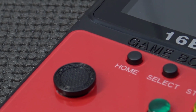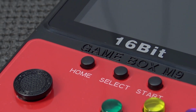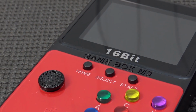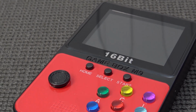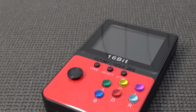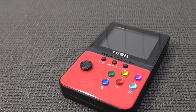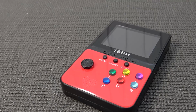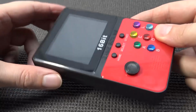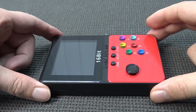What do I think of the Game Box M9 16-bit edition? This is the cheap of the cheap when it comes to these devices. And I must say the overall performance when it comes to the emulation is not perfect, but that's what you're going to get with cheap devices from AliExpress. That's just a fact. I've reviewed so many of these things. It's something that will never change. Only the emulation itself is slightly better if you're looking at the first generation of a couple of years ago. But still, they're not really getting better.